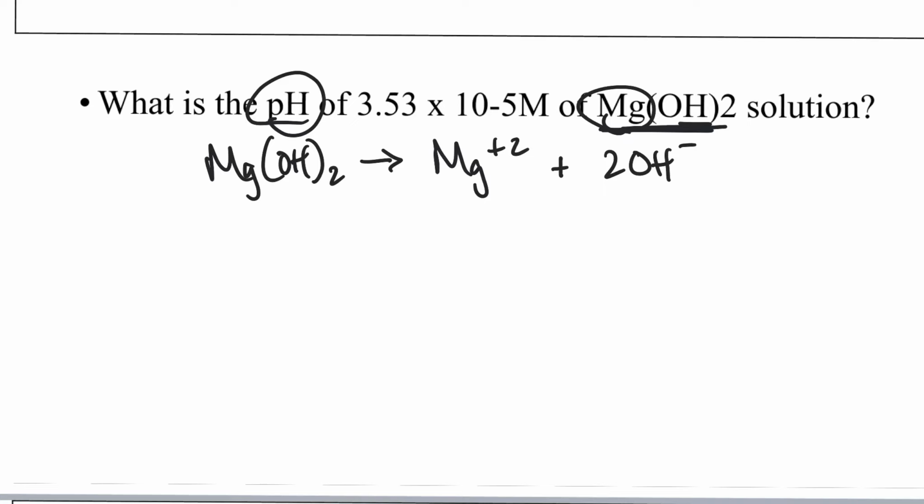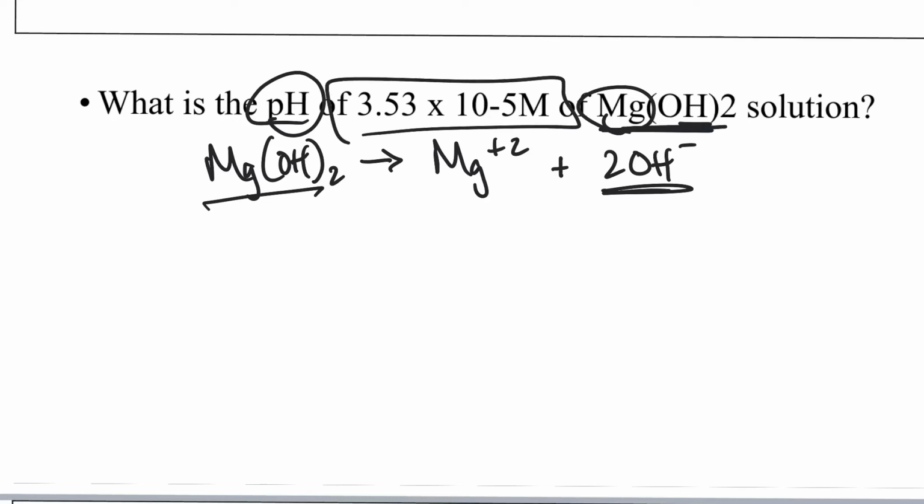And so this probably has a lot that you have to think about, but you need to make sure that you read the question, you understand what it is asking you to do and what it is giving you, all right? Because you could easily give the wrong answers if you're not paying attention. All right, so first thing that I noticed is that there's two hydroxides to every one magnesium hydroxide.